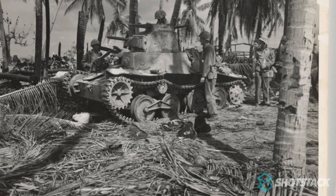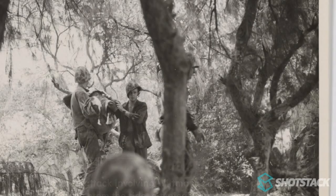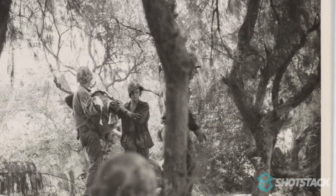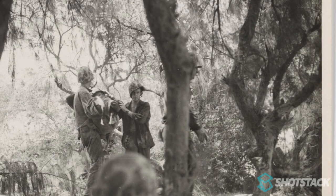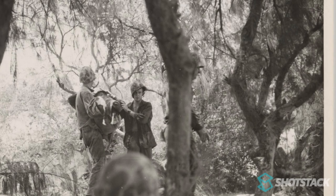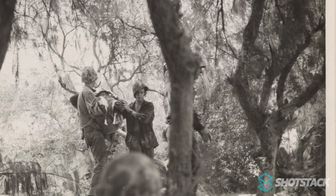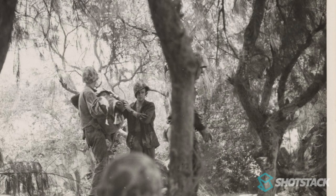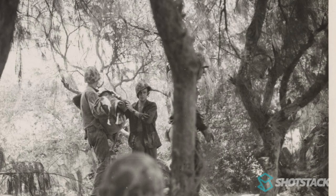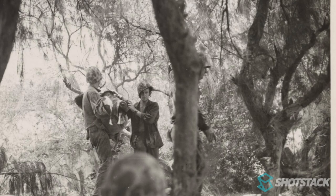The psychological impact of the Tiger tank on Allied morale cannot be overstated. Its thick, sloped armor and powerful 88mm gun make it a truly fearsome opponent. Allied tank crews often feel at a disadvantage, even in numerically superior engagements. The Firefly, however, provides a much-needed equalizer. Its 17-pounder gun, though requiring careful aiming, can penetrate the Tiger's frontal armor, something few other Allied tanks can achieve. The development and deployment of the Firefly are a direct response to the increasing potency of German armor.